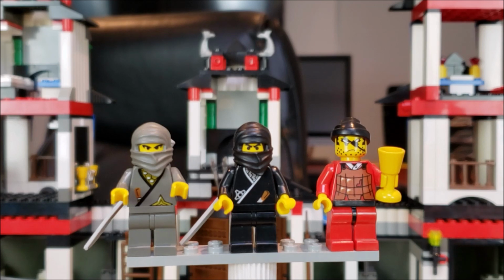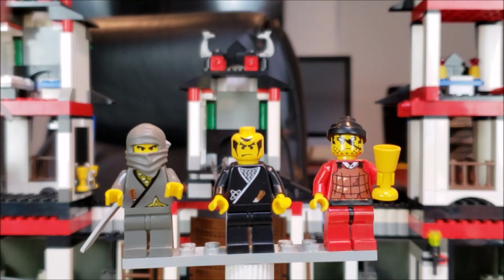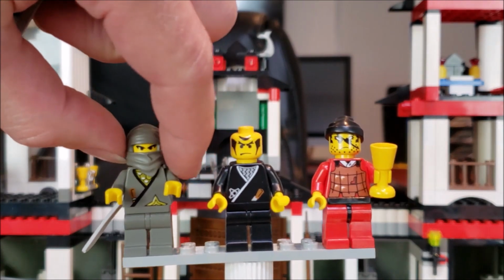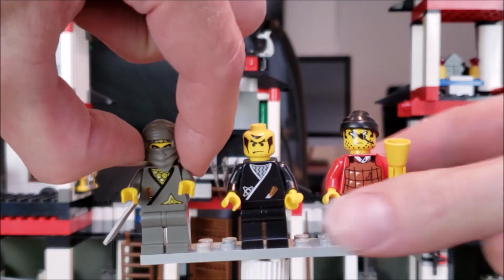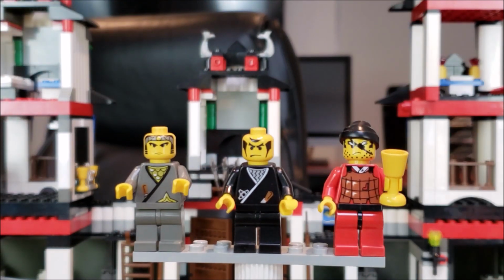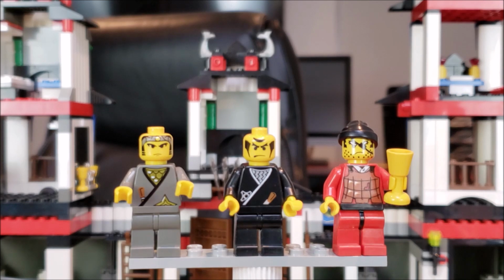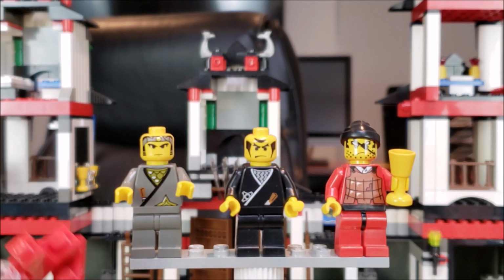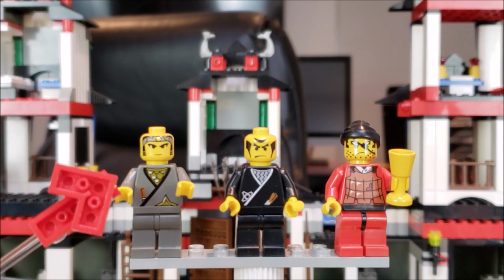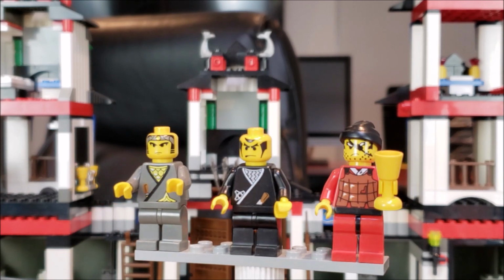I do like that. And then I'll show you guys what their faces look like under the mask. You just pull these guys off. There you have 2 different variations of the ninjas. So pretty cool. This one kind of reminds me a little bit of the samurai. It just kind of looks like he's gone bad, or gone ninja, maybe not gone bad, because they really didn't say who's good and bad in this.